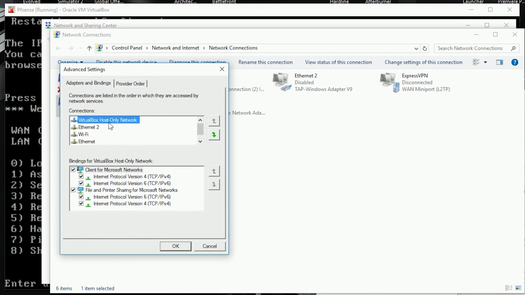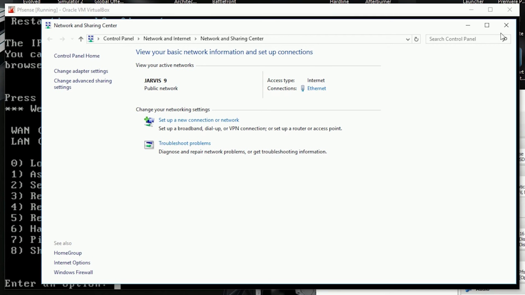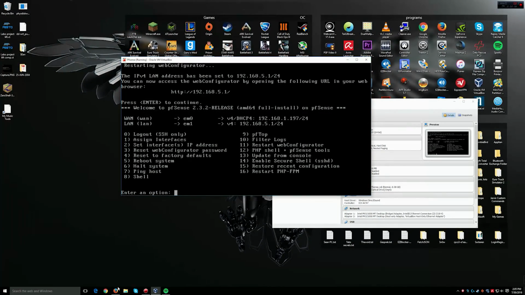If it's enabled, it's going to use this one rather than your actual Ethernet adapter. So if the pfSense virtual machine is running, you'll access the internet through the pfSense router, and if it's not running, you'll access the internet through your Ethernet adapter. So that's that, and you want to close out of all these windows.